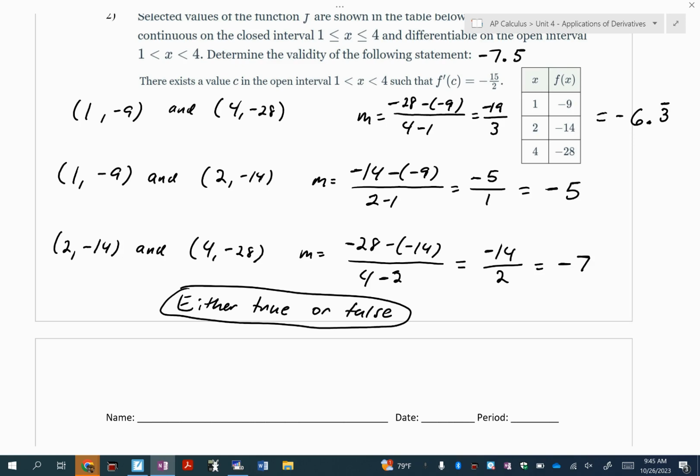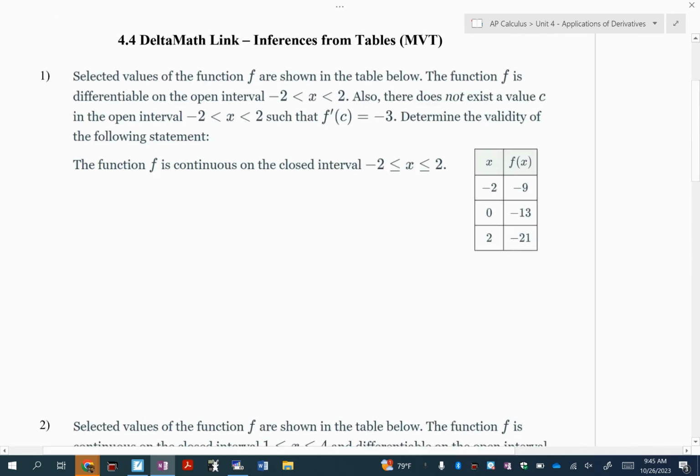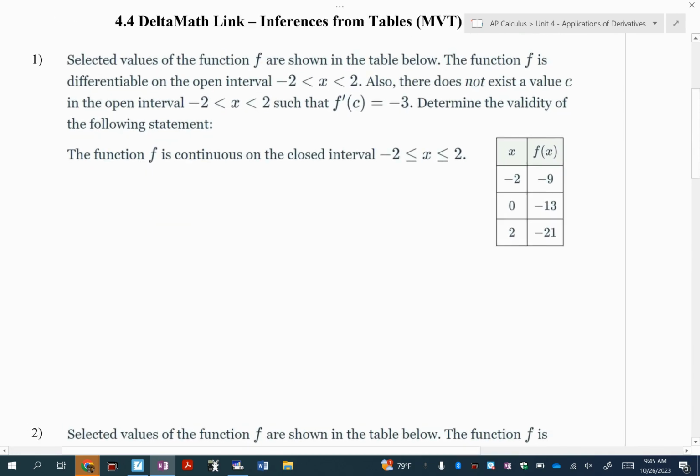Back up. One more. Number 1. This is the last one. Now, this one I chose to do last, even though I put it first. This is, I think, the trickiest one. So I'm going to do my best to try to explain it for your brain. You're going to see that the work seems similar, but the way they're asking the question is different.